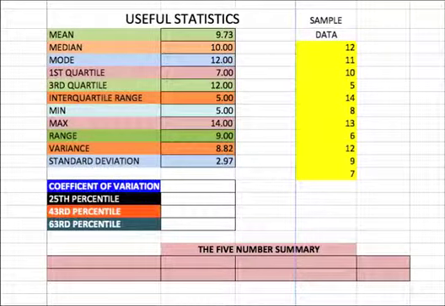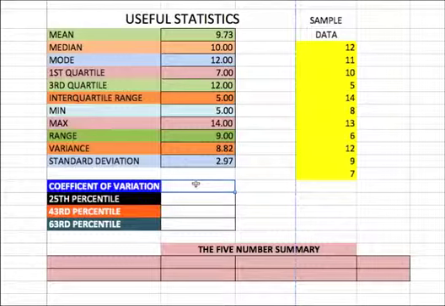This video will add some additional calculations to the ones that were shown on the last video. I've left those calculations on this sheet because we will need some of these numbers to answer the questions posed by the additional information on the bottom of the sheet, starting with the coefficient of variation.